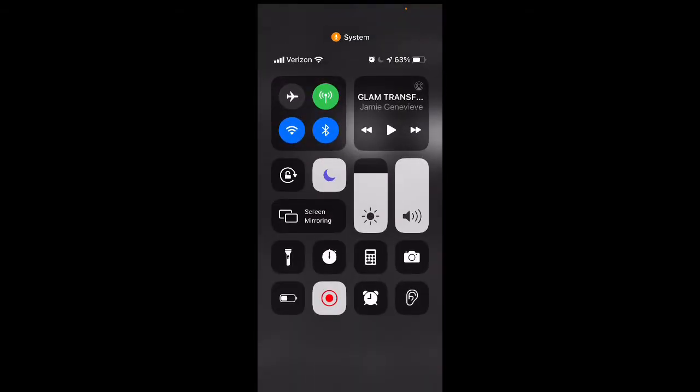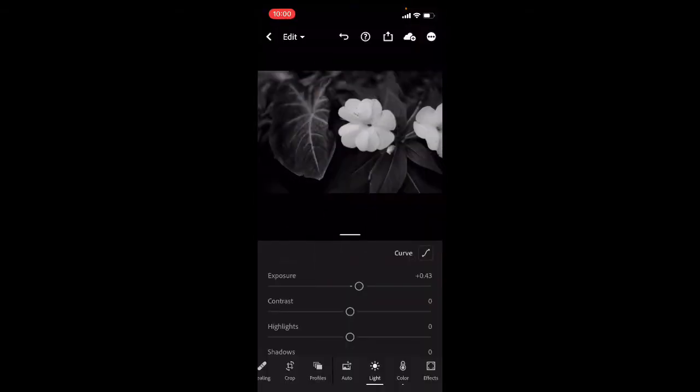I also, when you're editing, would recommend that you have your screen brightness up so that you get an accurate representation of your edit. You can see, I don't know if you could tell, but I just lightened up my screen a little bit, and I can see my picture a lot better. I know some people like to keep their screen turned down, but when you're editing, you should always turn it up. So now that I've done that, I'm looking at my picture and I can see the values much better.